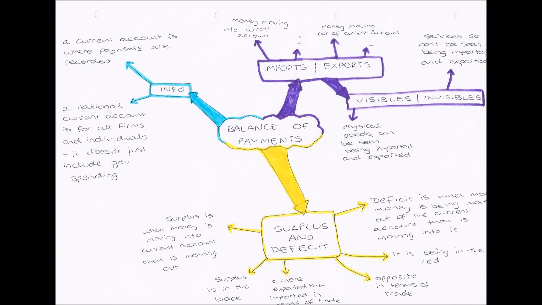A deficit is the opposite of surplus — it is when more money is moving out of the current account than into it, so outputs exceed inputs. This means being in the red, losing money. In terms of trade, a trade deficit is when we have more imports — more money leaving the country as we buy other countries' goods — than exports, where other countries buy our goods and give their money to us. So a deficit means more outputs than inputs, more money leaving than coming in.